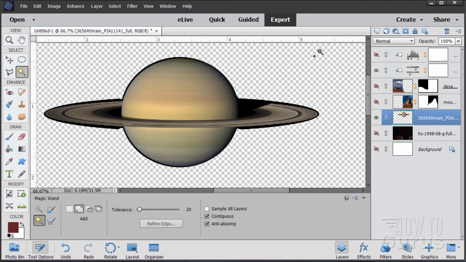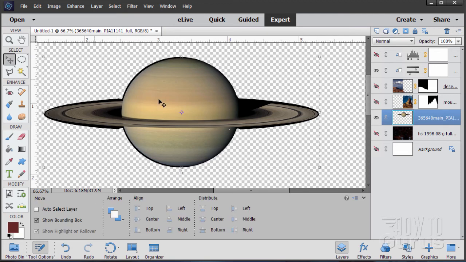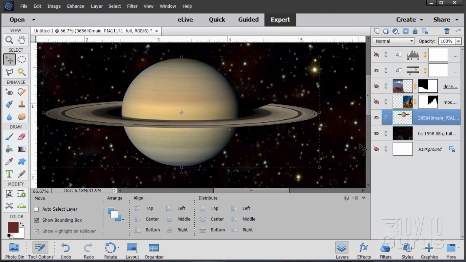Missed a little bit right there. It's one of the other moons of Saturn. I'm just going to erase that moon. There we are. Okay, that's good. That's all nicely taken care of now. Now if I bring the stars back in again, looks perfect, as you can see.